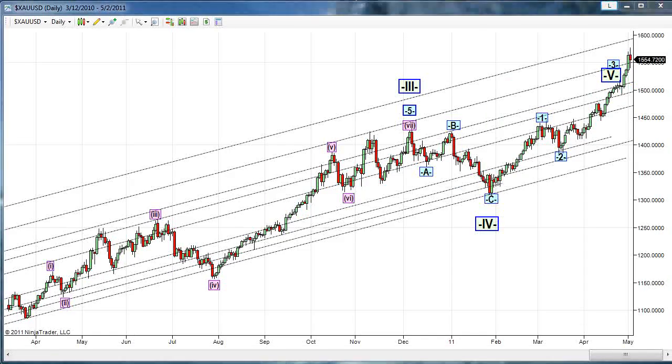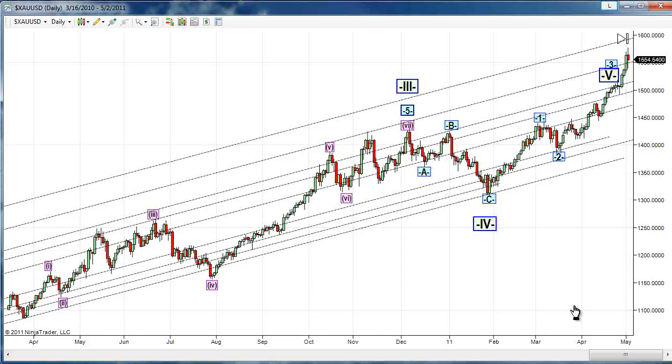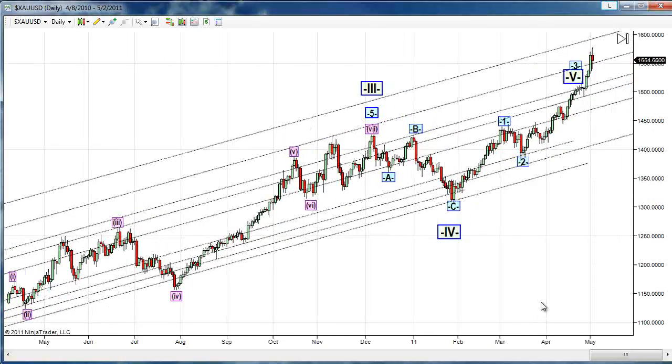So here's the key. First, I want to start by taking a look at our big picture within the marketplace itself. Of course, daily candlesticks, Elliott wave channel lines. Now, the one thing that we're going to do, and this is where we actually get paid for our homework, is we want to have an idea of, let's assume that we are coming to a conclusion of wave 3 here. And that's this long wave right in here.